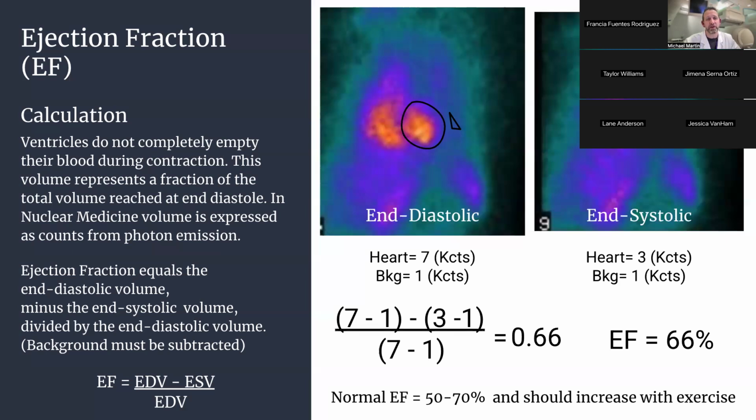When I've had something like that happen, I go back and look at my gating, and my gating's pretty bad. We did everything we could to fix it, and that's the final number it came up with. That's extremely low. Were you gating just the stress, or did you gate the rest as well? We gated just the stress. Okay, I'd be interested to know if a rest image came up that way, because something seems weird about that.